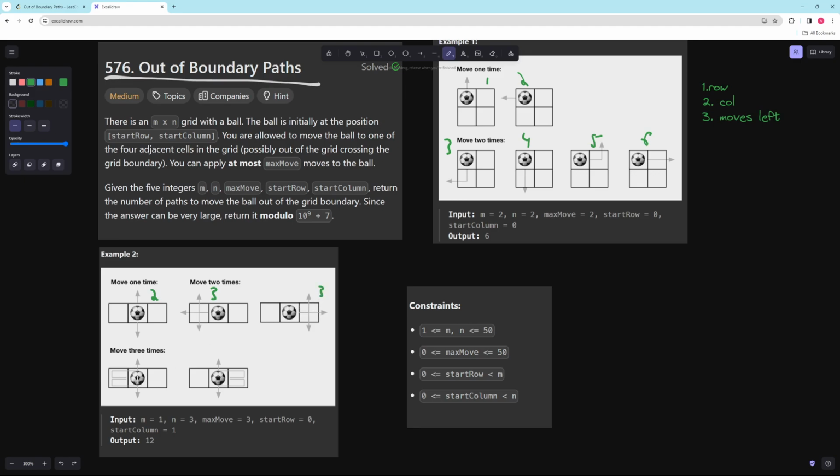Now another thing, and this is why it's important to let the ball go back, you can also kick it left and then back and then up or down. So this is 2 moves, right? Even though it was in the same location before going out of bounds, these count as different things. That's what you have to recognize with the picture. And then the same thing, so there's 2 here. So we have 2, 3, 3, 2, 2, which is 12.